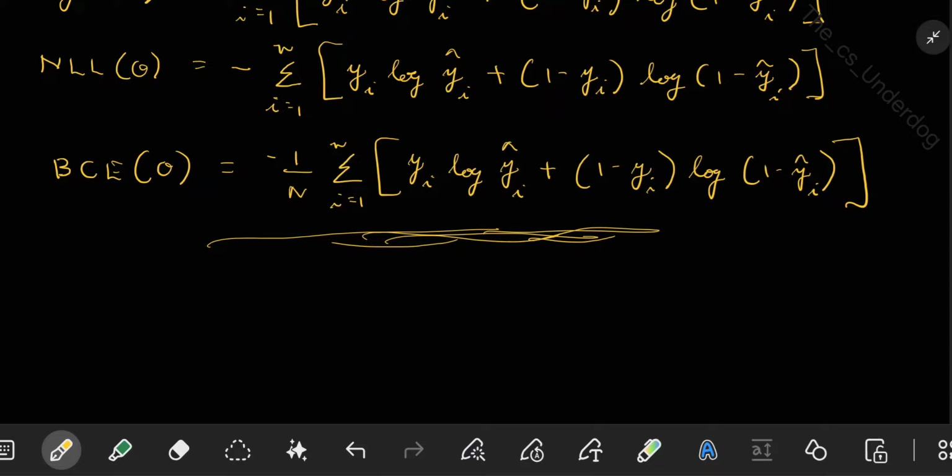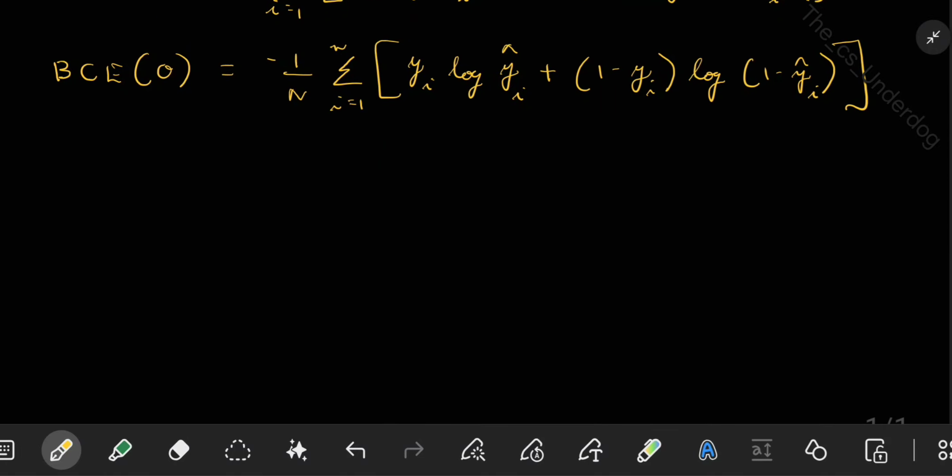One more thing. Before we conclude the lecture, we'll do one more thing. We'll try to find the gradient, because you should know how gradients are found for these examples. So I'll show you how you can find the gradient for binary cross entropy loss. Okay, let us find the gradient here. I'll again write loss here.